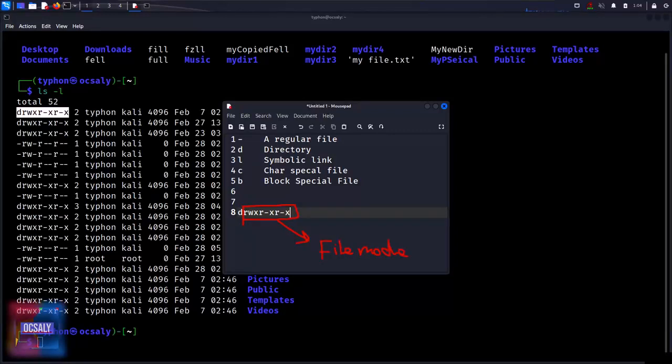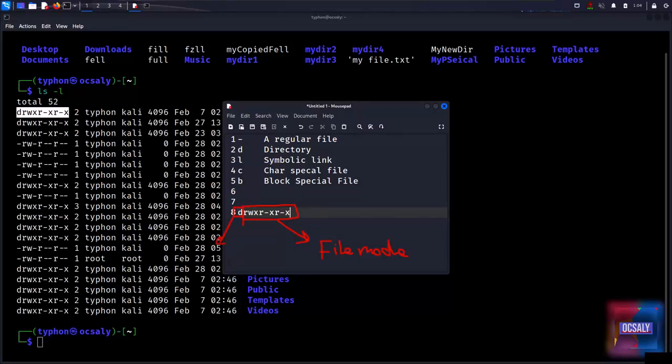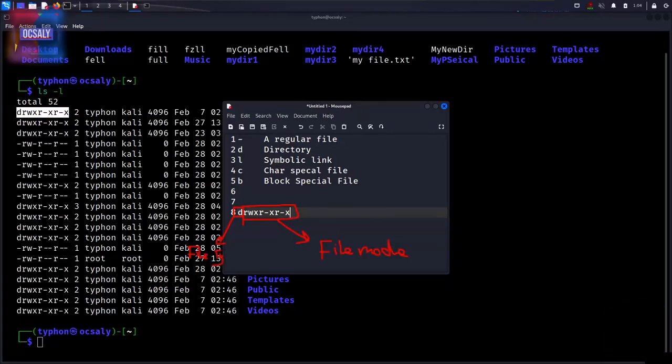The first letter represents the file type, as I explained, whether it's a regular file, directory, symbolic link, character special file, or block special file.